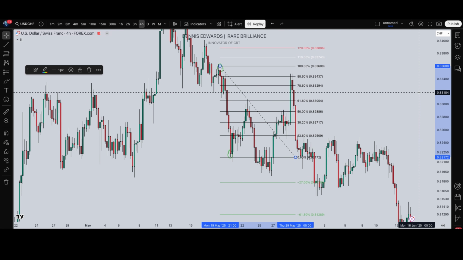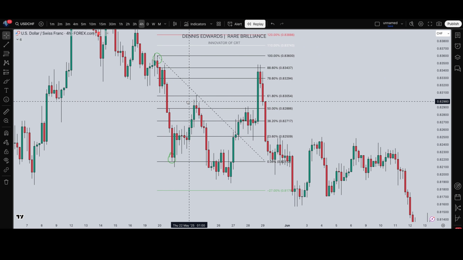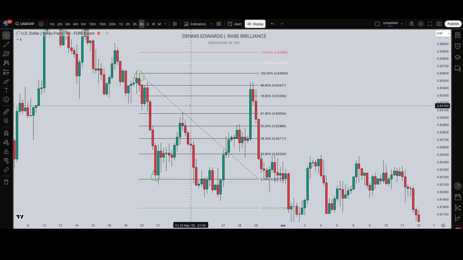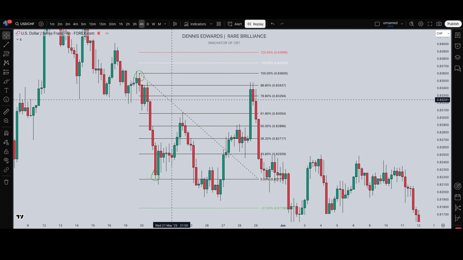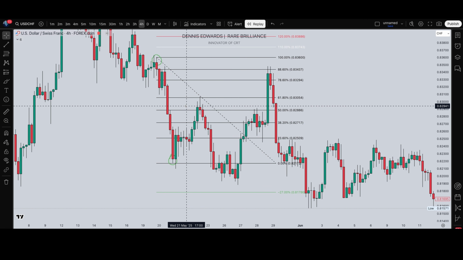In this case, as you can see, as soon as price got to the 50% level of this distribution leg, what you actually have is a bear CRT setup forming, where you can use this high and this low. Understand the context: a bear CRT candle will always be bullish, which is exactly what this started from. And now you see we're having a rejection at this 50% level. So with this understanding, you can set your targets.